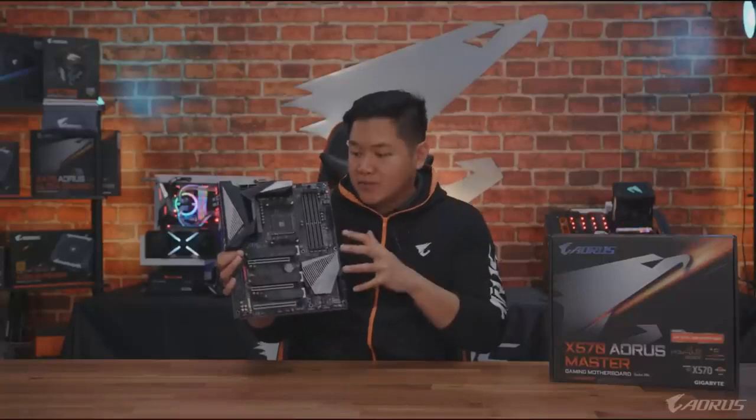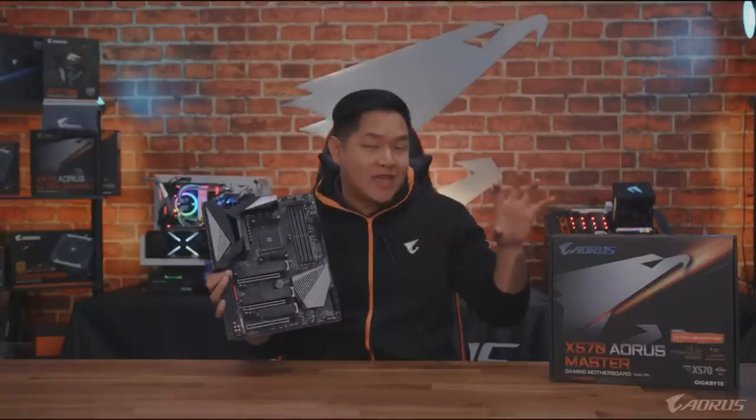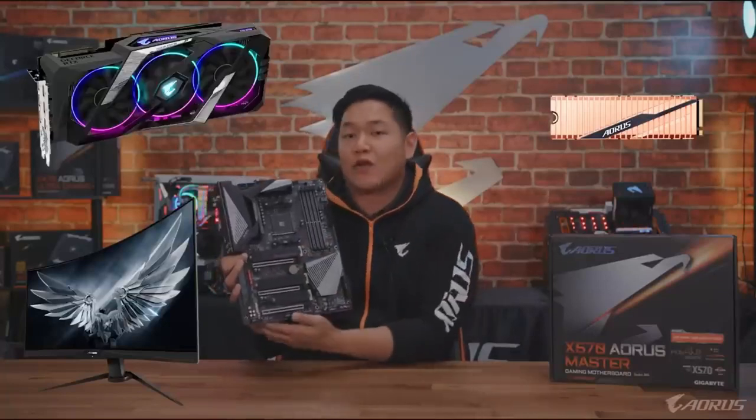Okay guys, so this product right here is one of many products that we're launching. This paired with the brand new AORUS NVMe Gen 4 SSDs and the new AORUS monitor and the graphics cards, that's going to make a great combo.